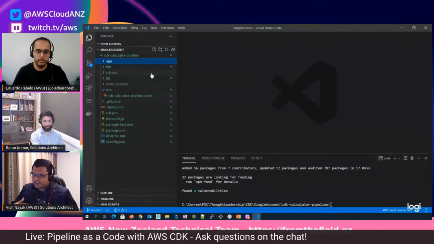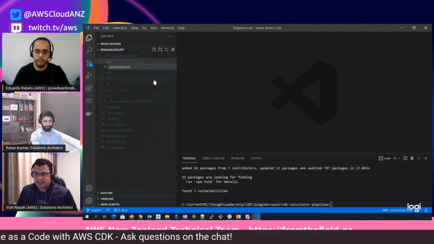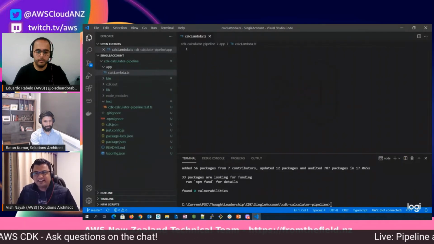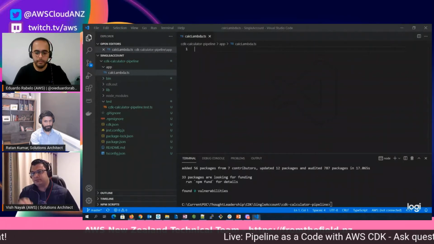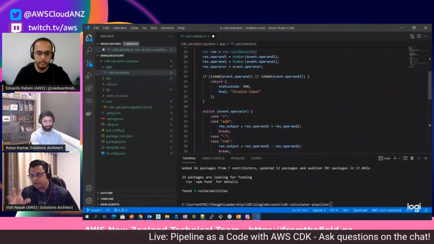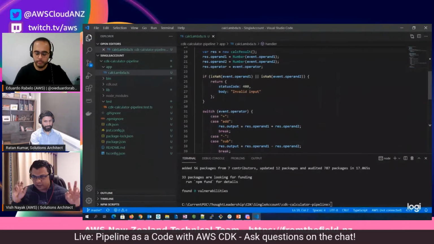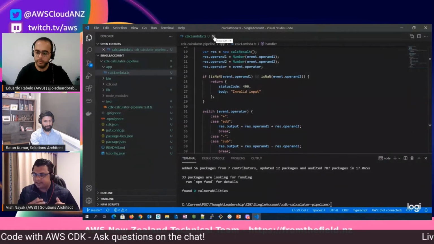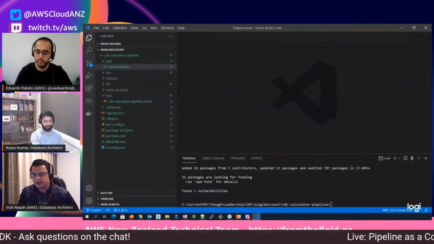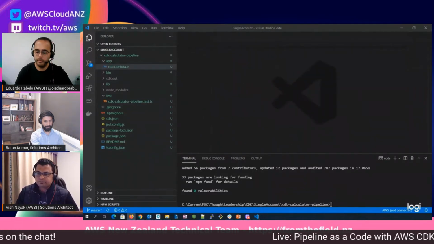Now here I'm going to rush a bit faster because I think viewers are not that keen on seeing Lambda code, but the focus is on the pipeline. So this is where I'm creating the Lambda code. It's a Node.js Lambda called calculator app, where it takes certain parameters and sends the result based on an operator parameter, right?